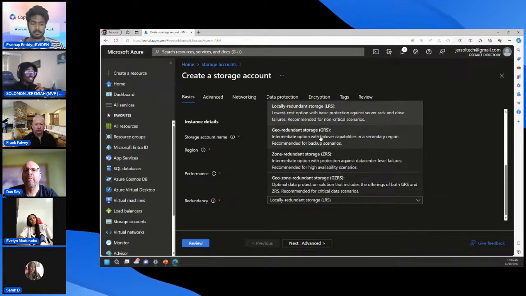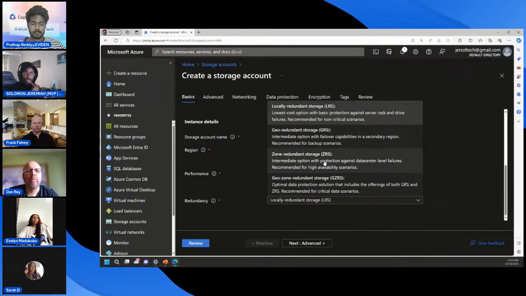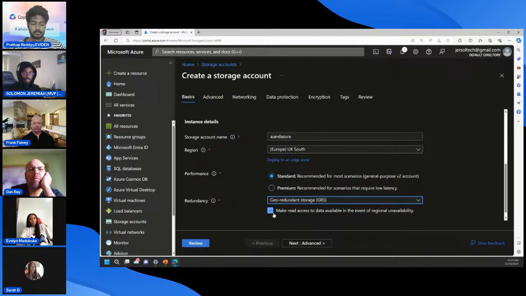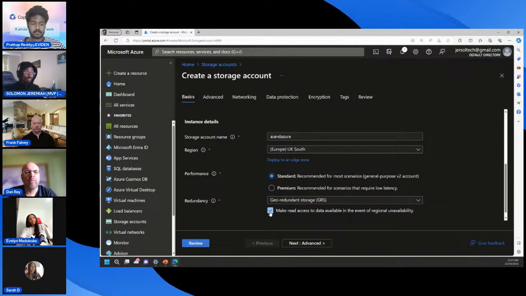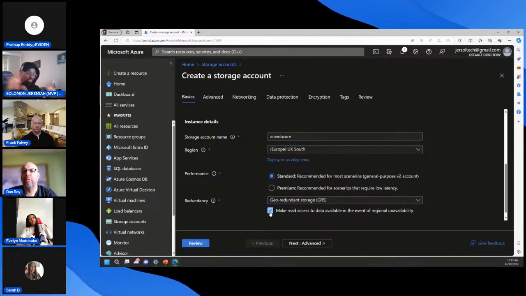The reason I can see this is because you can see this is zone. The region I'm choosing has multiple data centers in that particular region, the UK South. And if I choose to say, okay, let me go with this, I can choose to make the read access and I can choose not to. I'm just going to create two storage accounts very fast and show you what it looks like inside, and I'll be done with this presentation.